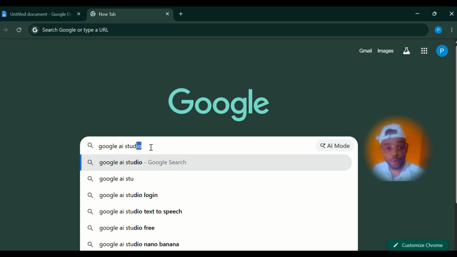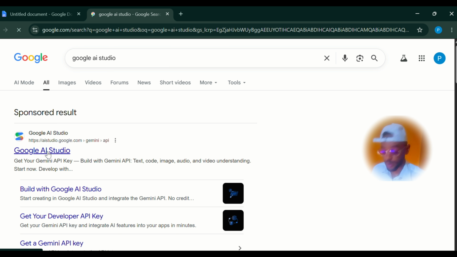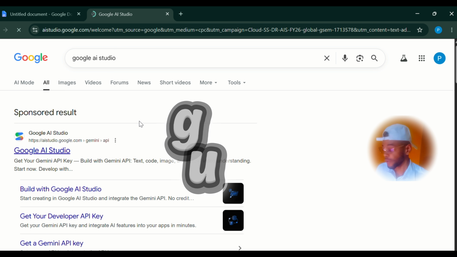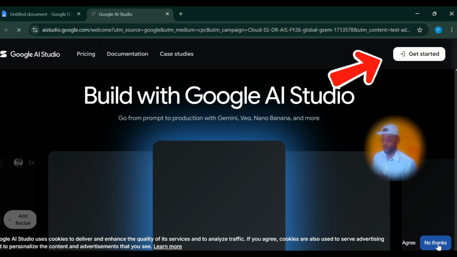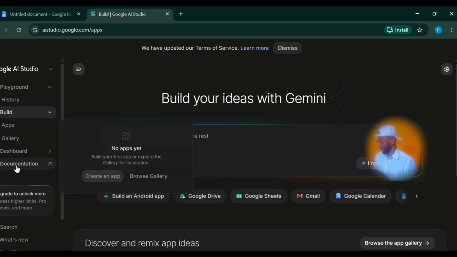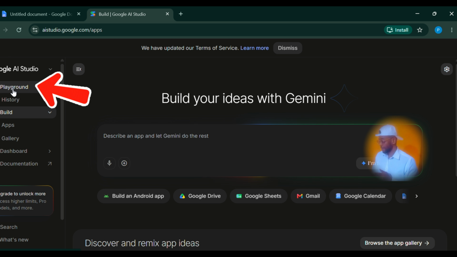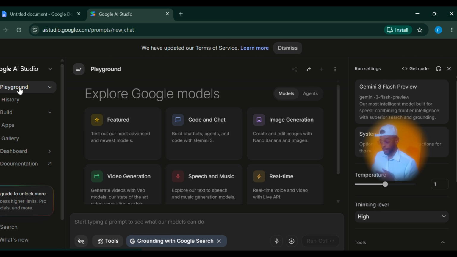So guys, I have my laptop here, and I'm going to be showing you how you're going to create this channel. So first things, you need to open up a new tab and head over to Google AI Studios. And after heading over to Google AI Studios, get started. You need to get started on Google Gemini. Then head over to Playground. You need to go to Google Pro Preview.